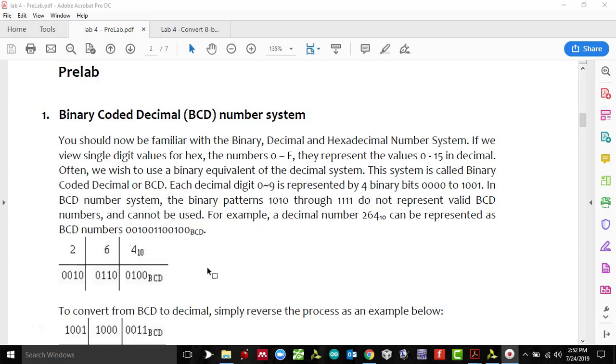In this lab, we are going to convert the binary code BCD number system into a decimal system. So we will be using the Basys 3 board, and it's going to be an 8-bit binary number. And we're going to convert that into a BCD, to a decimal number. With 8 bits, you possibly have a range of 0 to 255. So we will be implementing that on a Basys 3 board using the 7-segment display.